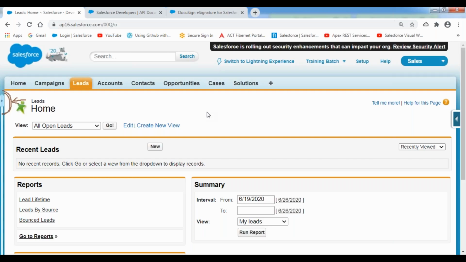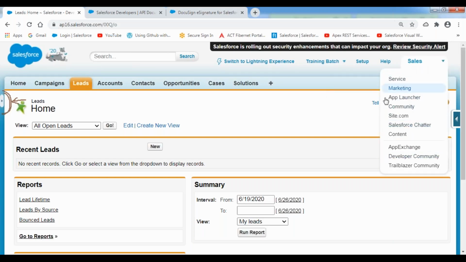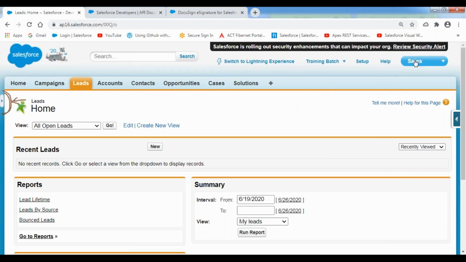In the next session we'll see how to manage the records inside this object: how to create records, update records, delete records, restore records, view records, everything we'll see practically. Then we will see how to create our own custom applications, custom objects, custom tabs, custom features, everything one by one. So do the practice on this one today. I will also show you how to see the objects information and fields information.